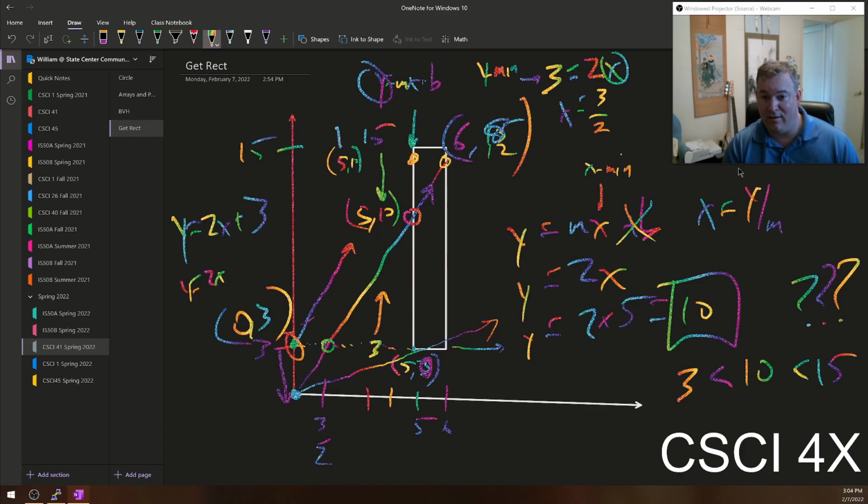And so when you're done, you have to put it back. So you moved everything down by 3. In order to return the actual coordinate, you have to put the 3 back in. So you got a hit at 5, 10, and then you actually return 5, 13. Because you shifted everything down by 3, you did the intersection test, hit, and then you shift everything back up by 3. So if you subtracted this out at the beginning, you put it back at the end. Or you can just ignore that and do it with a plus b and have a little bit more algebra. It's up to you.